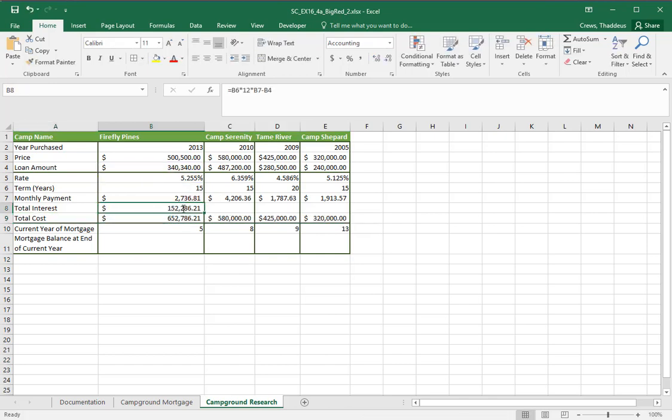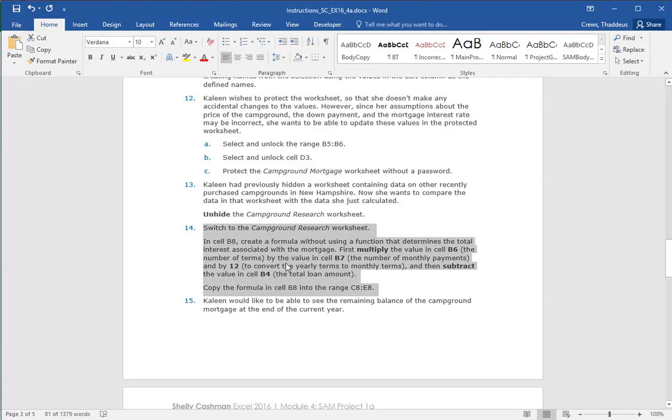So when we calculated this interest, this value in B9 went up from $500,500 to this new $62,000. We copy the total interest formula that we just calculated across, and all these values change to reflect the added interest, the original cost plus the interest.